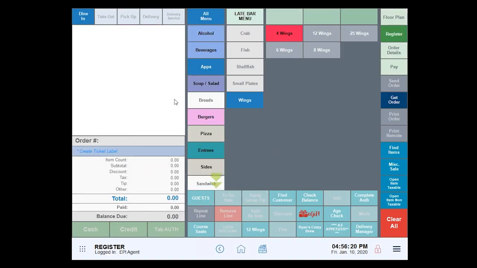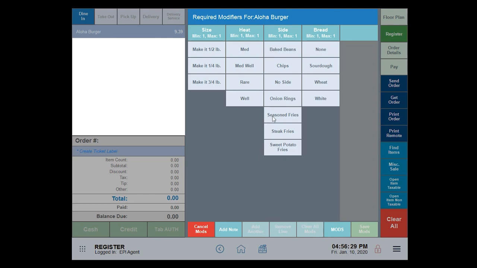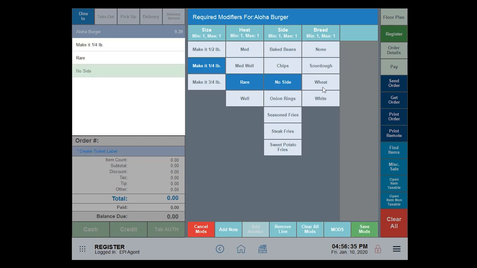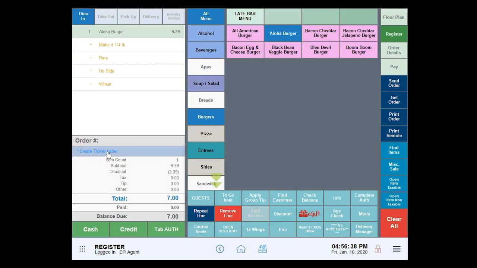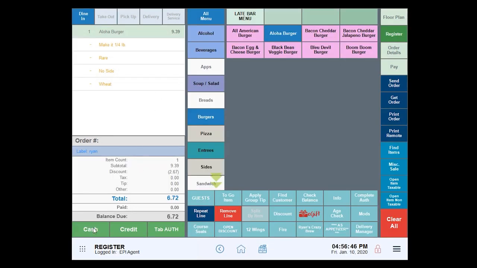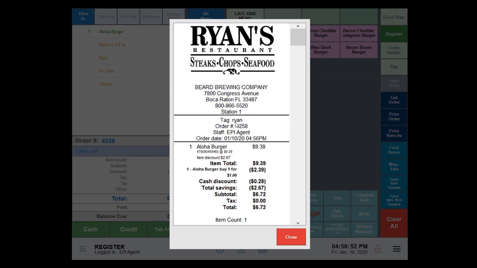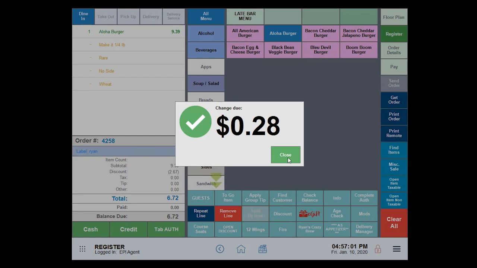And now that's for your fine dining restaurant, for your quick service, whether you're doing sandwiches and things like that, and you want to really quickly ring up a couple of sandwiches and do that conversational ordering with that rear-facing display. If you'd like to take an order and go ahead and put a name on it, right? Again, through our on-screen keyboard. You can put a label on it and send that off to the kitchen, or pay it out and have that receipt have a name on it that you want to call out. These are all great features. You see Ryan right here in the tag, just like they do at a lot of restaurants these days. Really, really great features built into the Exatouch platform.